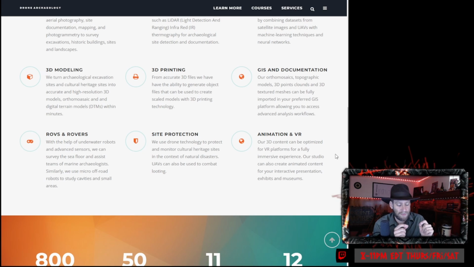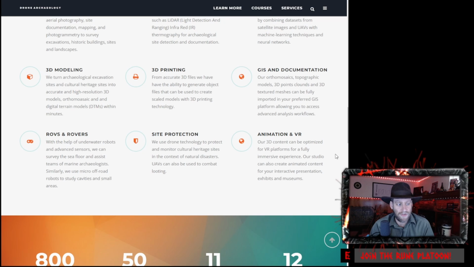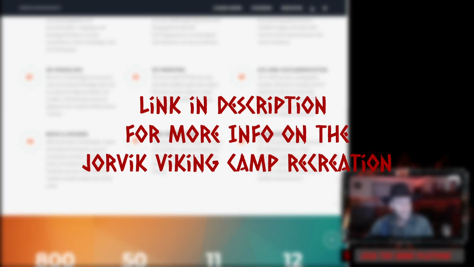And you could come up to specific artifacts that they had pinned out, and you could pick them up and look at them in VR. They only let certain numbers of people in the room at a time so that you weren't slamming into each other. But yeah, you would walk into the room and pick up these artifacts and look at them, and they would give you all the details about these artifacts. It was one of the coolest concepts of utilizing VR and AR within an archaeological context that I have heard of, and I would love to work on something like that.